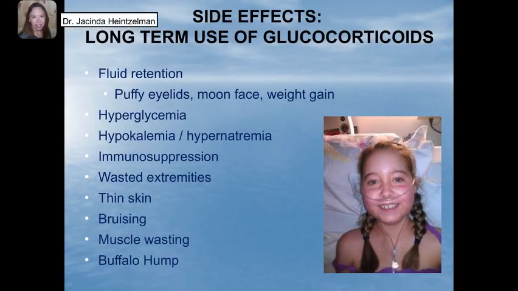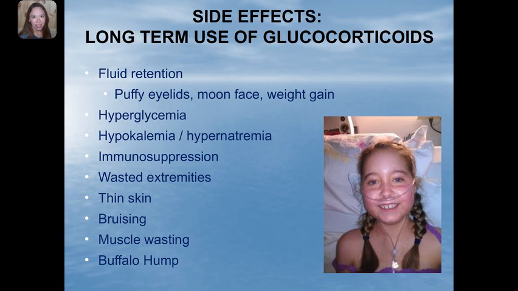We talked about glucocorticoids being used for allergic rhinitis, and when they're using it for allergic rhinitis, we don't tend to see adverse side effects because they're using a relatively low dose and they're only using it for a short period of time. When it comes to using glucocorticoids for asthma, they are going to be using these medications for a long period of time. It's going to be daily use of this medication. Therefore, we do see side effects.